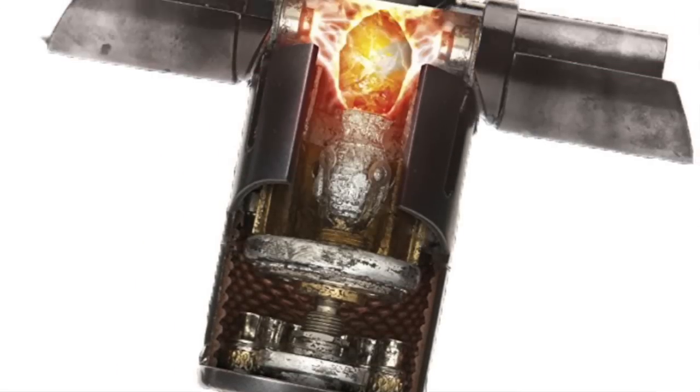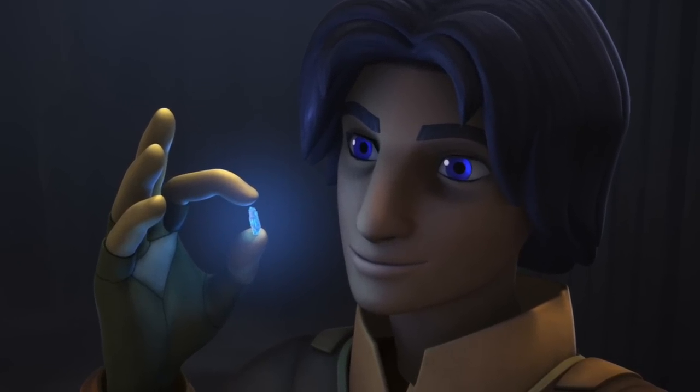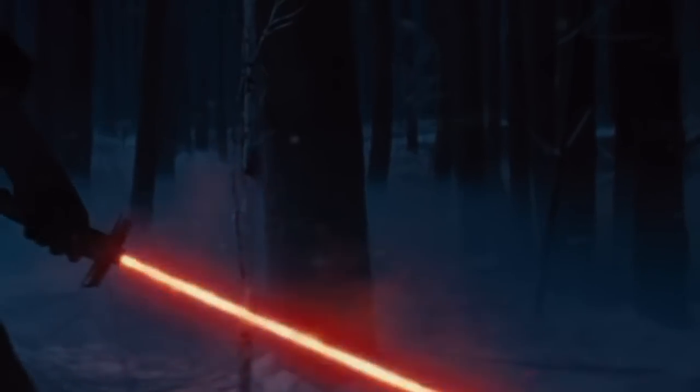Like I mentioned before, lightsabers get their immense power and strength through the beam with the help of kyber crystals. Each individual that wields a lightsaber — whether Jedi or Sith — has to find their own kyber crystal. Each kyber crystal is suited to their personality, their traits, their powers and abilities, and the wielder just knows as soon as they find it that it's the one suited to them. Now in the case of Kylo Ren's kyber crystal, his is actually damaged and cracked, thus causing the blade when emitted to become violent, sparking, and just unruly.